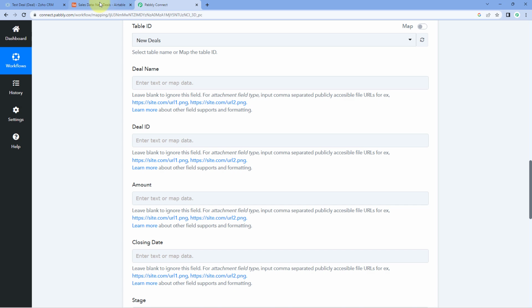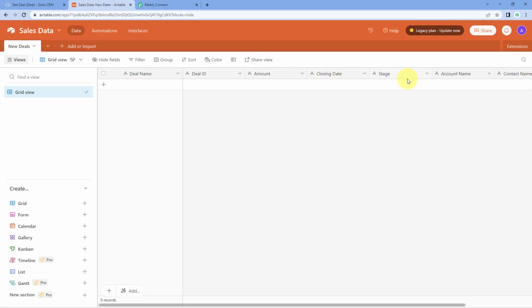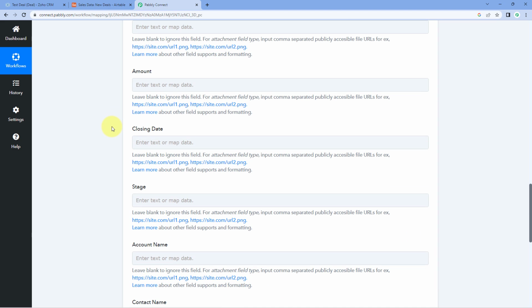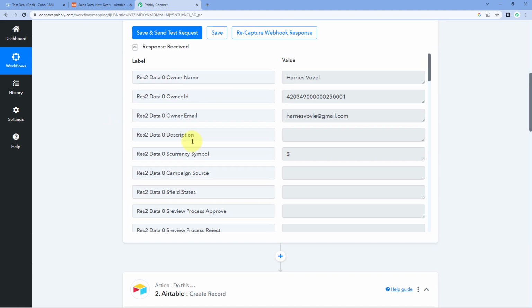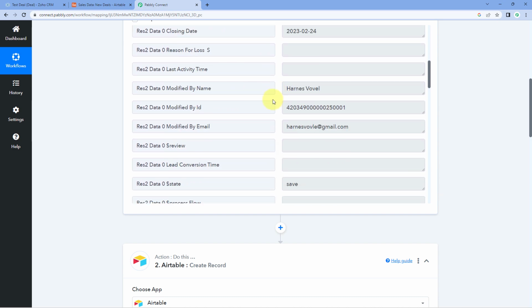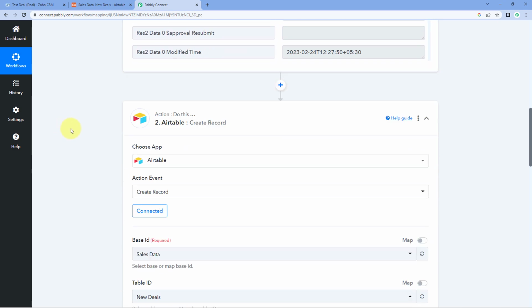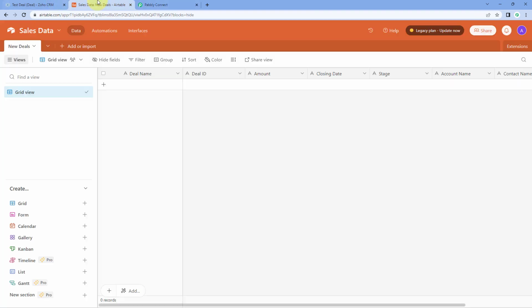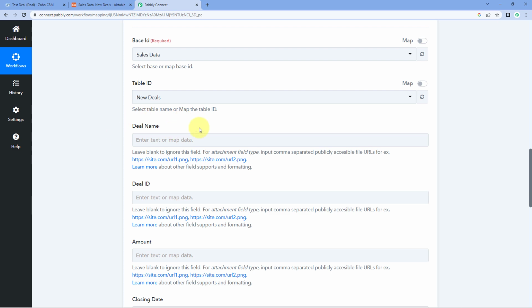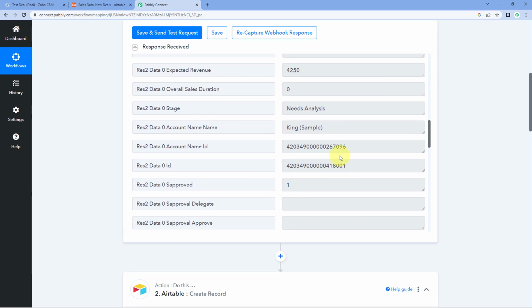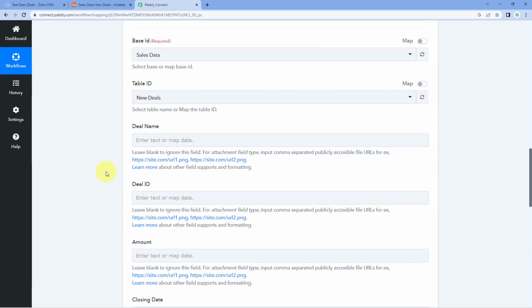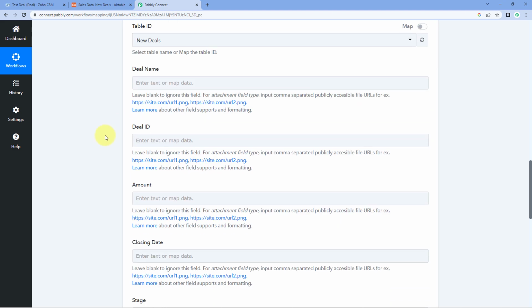After selecting the table, all the columns of data, all the fields of data which we have created in this table can be seen over here inside Pabbly Connect as fields. And one by one, the details of the deal which we have received from Zoho CRM, one by one we have to map all of these details of a deal in their respective field. So here guys, the first field we have is of deal name, as you can see over here. Now here in this field, we want to mention the name of the deal which we have just now closed. So here guys, from Zoho CRM, we have received this name of the deal and we have to map the same response over here.